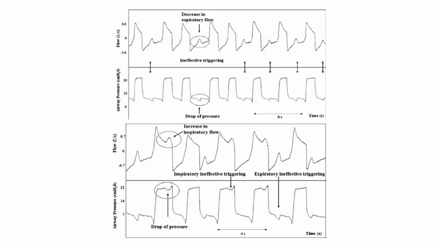This is another example of ineffective triggering, and it really is to illustrate that ineffective triggering can occur during any point of the respiratory cycle. It can occur during the expiration phase, as we see over here. So again, we see a negative deflection in the pressure time waveform and a positive deflection in the flow time waveform. But it can also occur during inspiration, in which we'll also see a negative deflection during the mechanically delivered breath, with a corresponding positive deflection in flow.